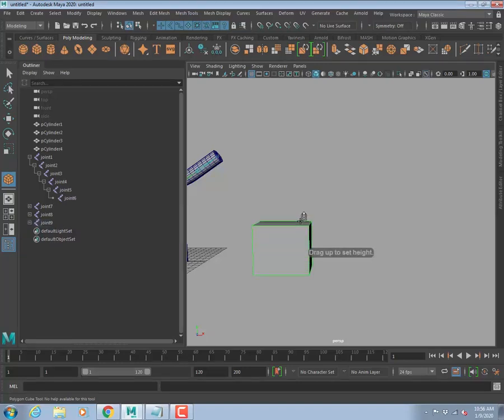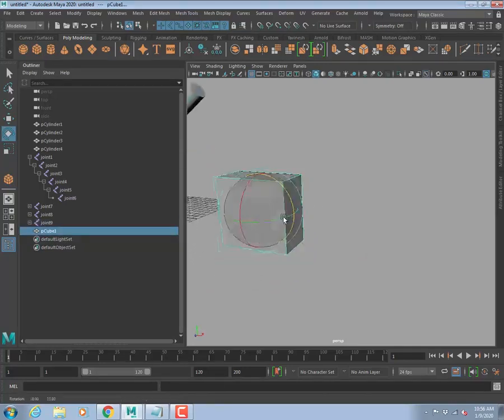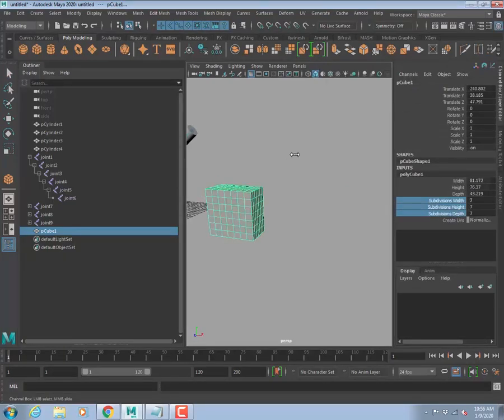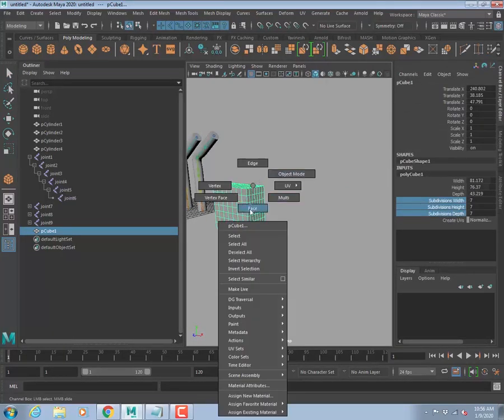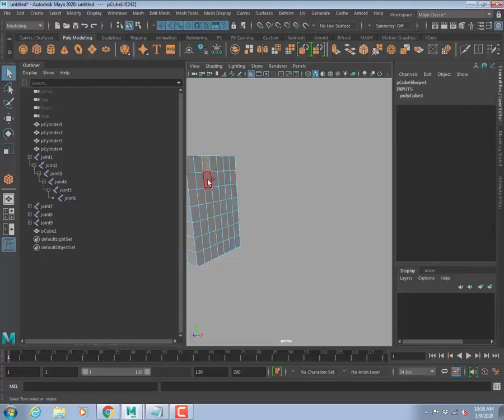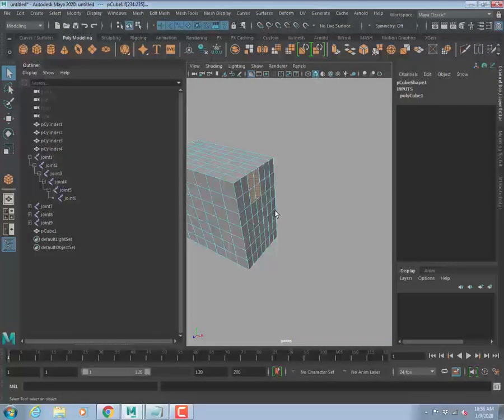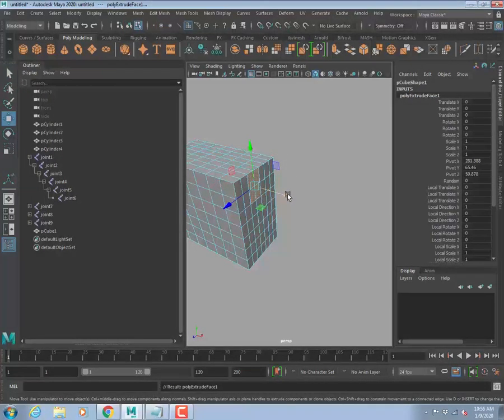Okay, let's say I have a cube. Then I add some divisions. I go to face, select these four faces, Control E to extrude, Control E to extrude.